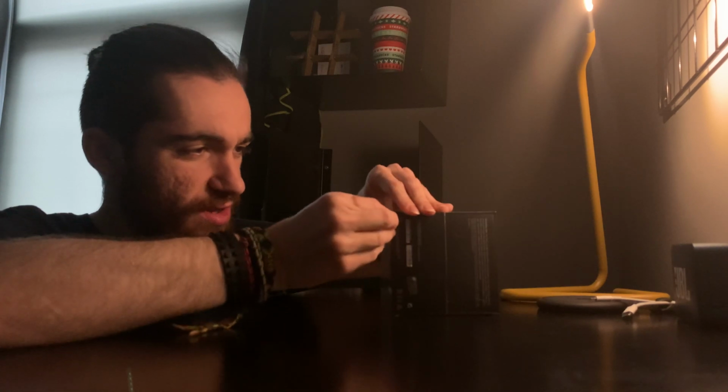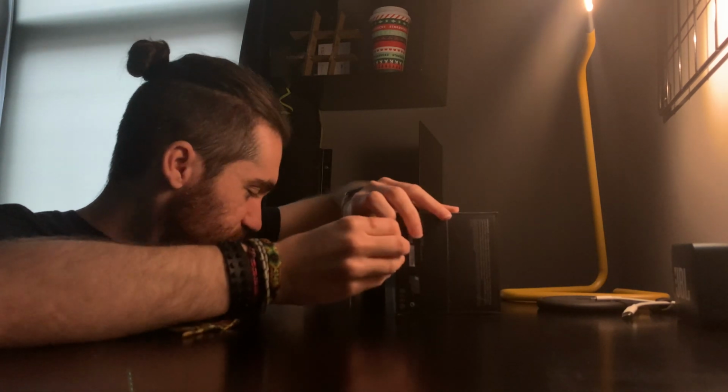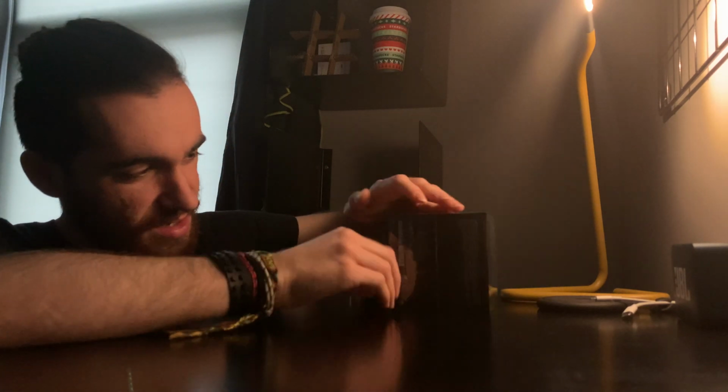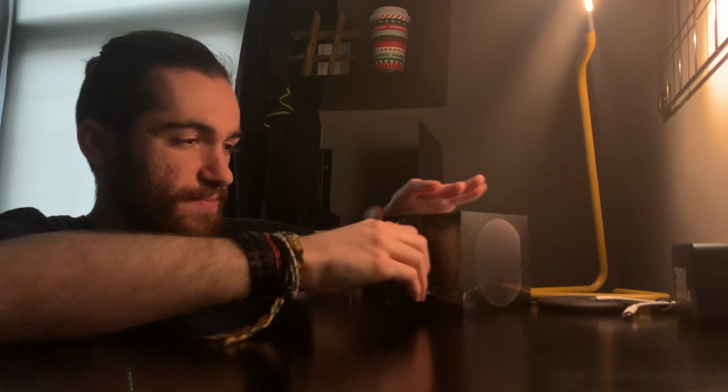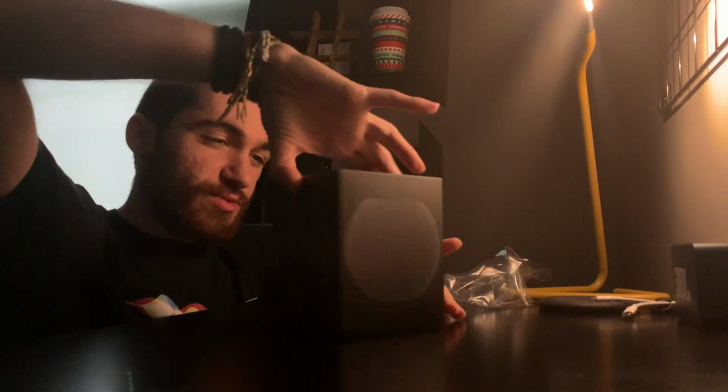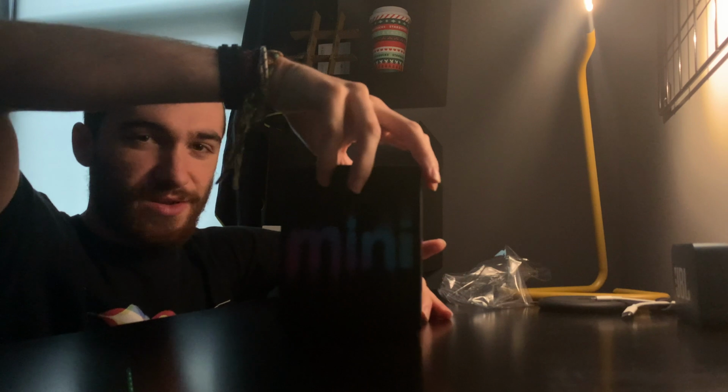I do not have a knife. I should probably get one. Oh no, with my nail it's going to do. And yeah, this does not have the usual pull tab that Apple accessories have lately, which is weird. And okay, are you ready? Which side should we do it? Let's do it this side, it's the coolest.